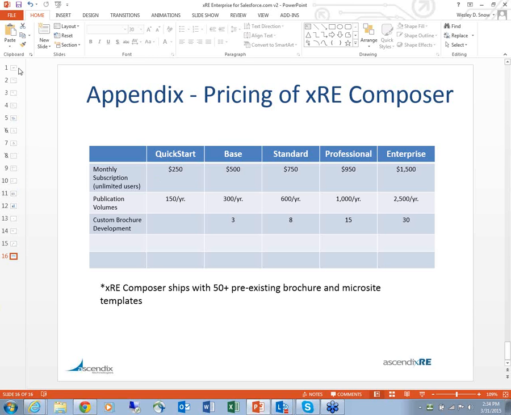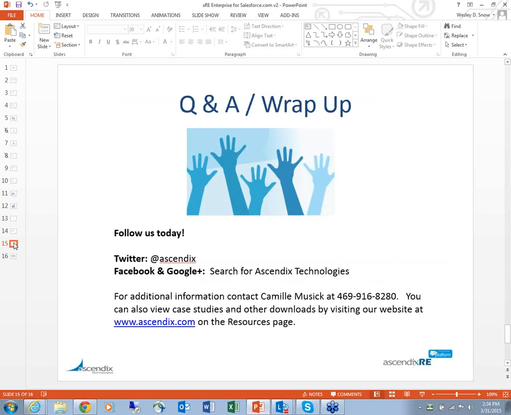With Composer, can you make your own templates, and then can you see if somebody opened the brochure or clicked through the microsite? So first question, yes. The Composer tool actually has an administrative tool in it. So although we will have a handful of brochure and microsite templates available for you to go in there and modify, you could also build one from the ground up, and that's also included in that subscription. So you've got the authoring tool as well as the end user tool.